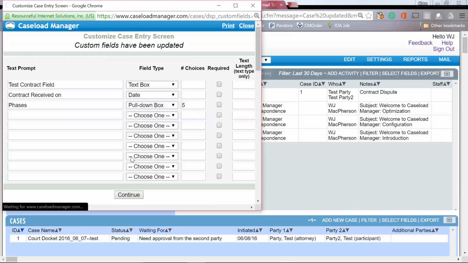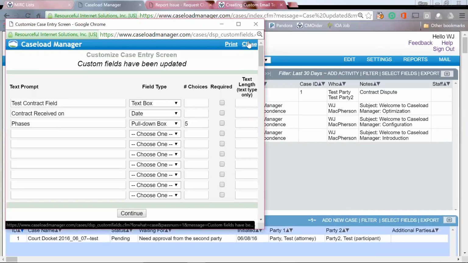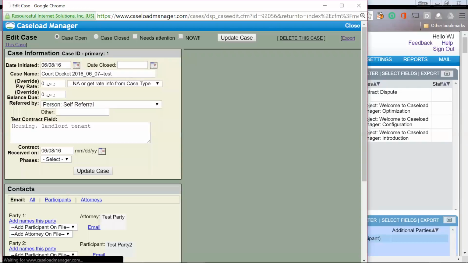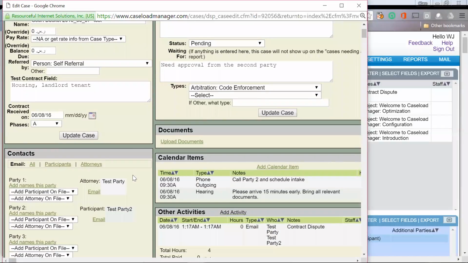Okay. Is there any validation based on a specific field? For example, I have the phase field. For sure, if I'm still in the admin call, before I decide and assign the arbitrator, I can't fix any scheduling for hearing sessions. So is there any way to do this validation, so that there is no way to set up a hearing session in the calendar before I assign the arbitrator? Oh, interesting.